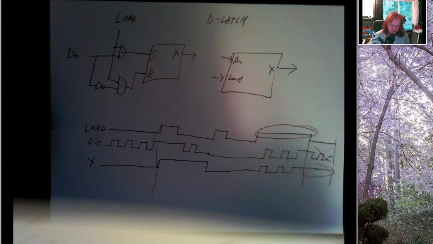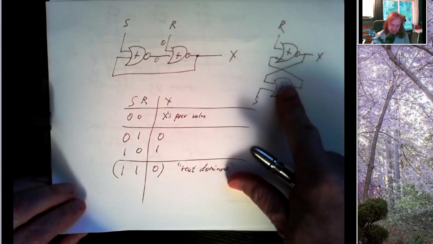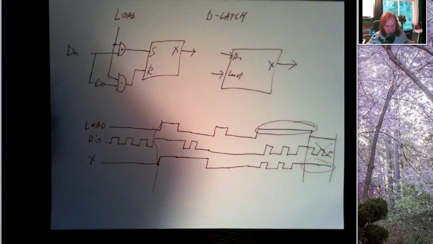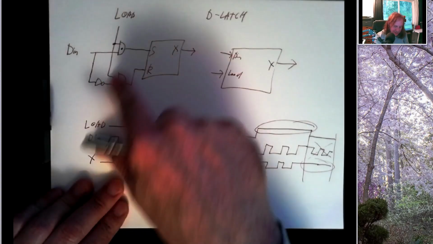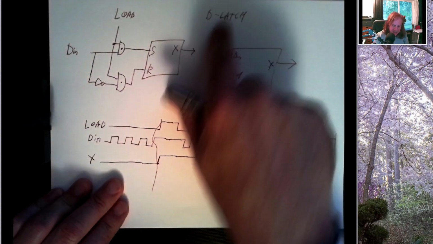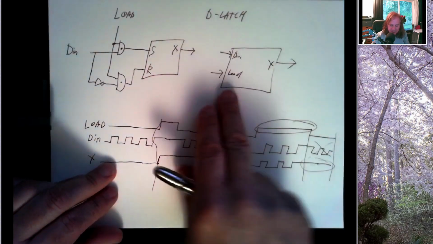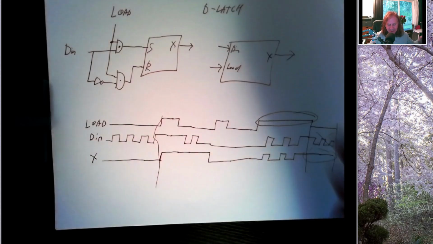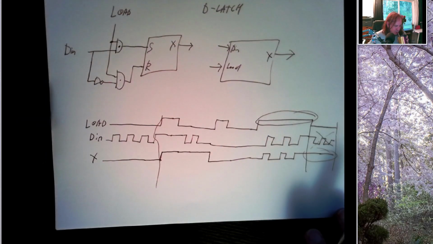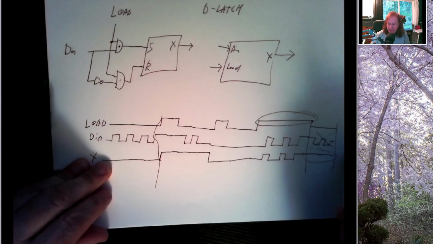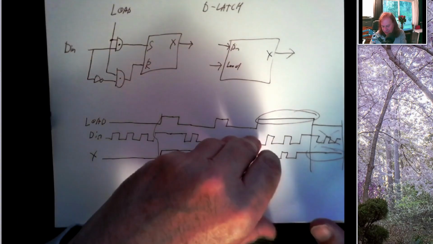All right. So refresher, right? We started with this or this. This is an SR latch. It's got a behavior like this. We can use an SR latch, add a bit of additional circuitry, and create a D latch that takes in an input and loads it into this memory unit whenever the load line goes high, and copies that saved value to the output. The downside of this is while the load line is high, the output is matching any changes on the input. Okay, why does that matter?